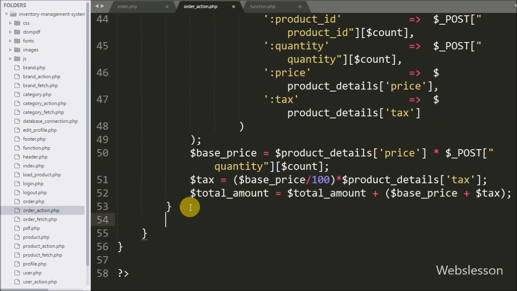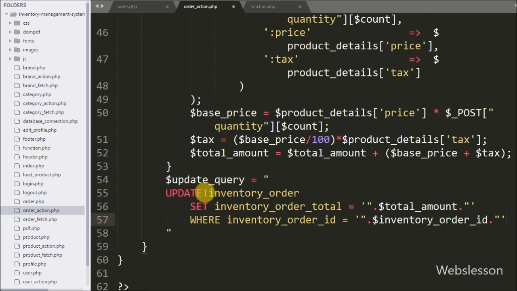So we write $update_query variable equal to update inventory_order table set inventory_order_total column value equal to $total_amount variable where inventory_order_id is equal to $inventory_order_id variable. This query will update the inventory_order_total table column with the value of the $total_amount variable according to the value of inventory_order_id.